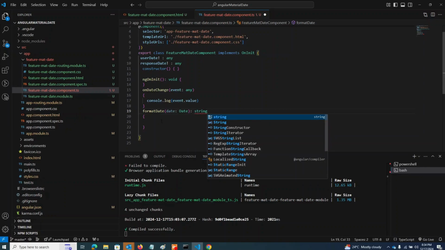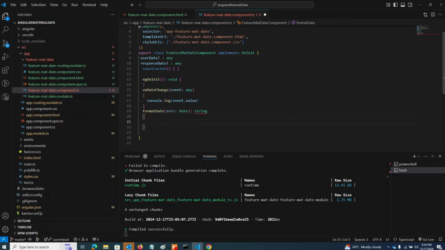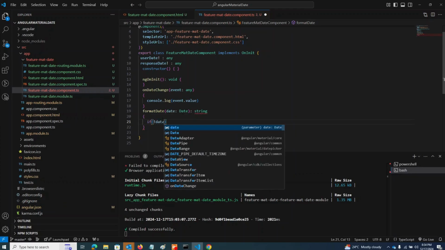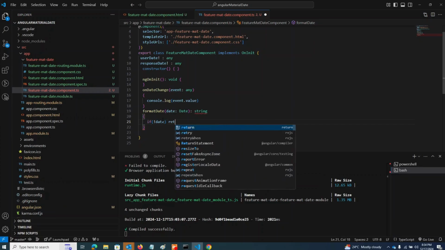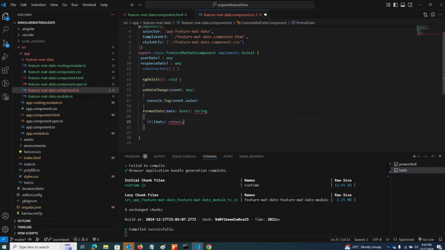Return type is string. If there is no date info, then we can just return an empty string.